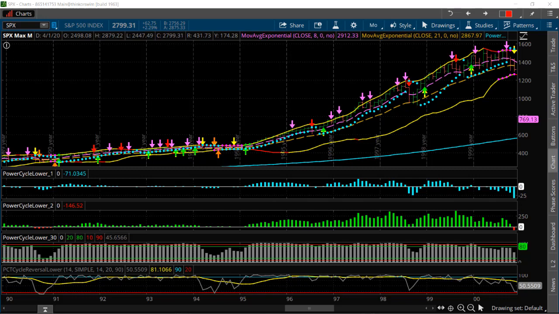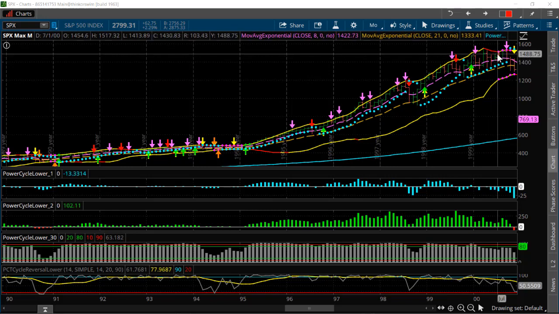I had a couple members today in our trading room ask about the macro trend. How can you spot the change with the market going down or going up on a macro basis? And there were a lot of questions about putting your money into cash, like if you had an IRA or something like that. So this is our trading model at PowerCycle Trade, and it's based on momentum and cycles.